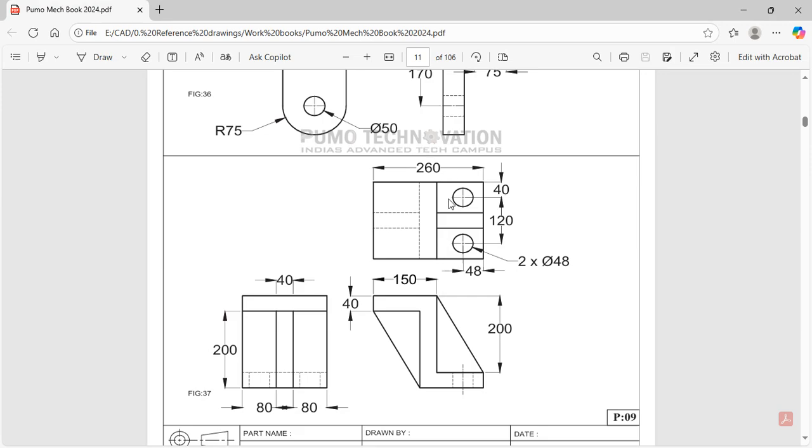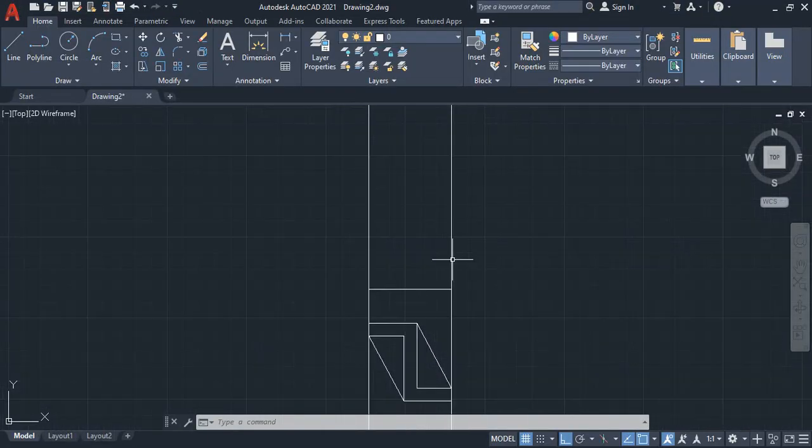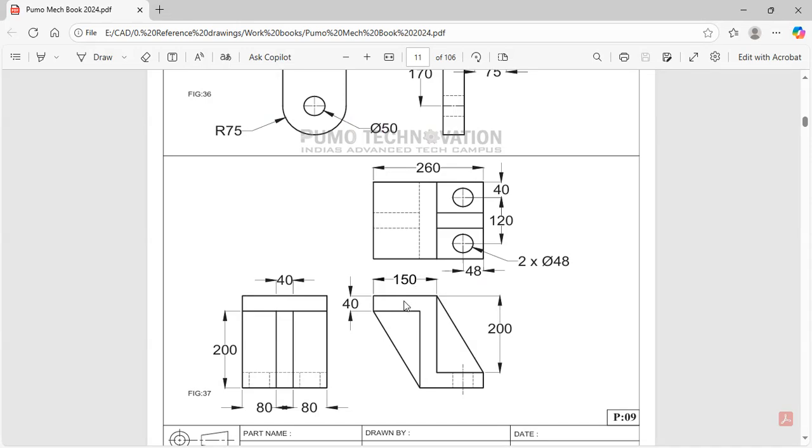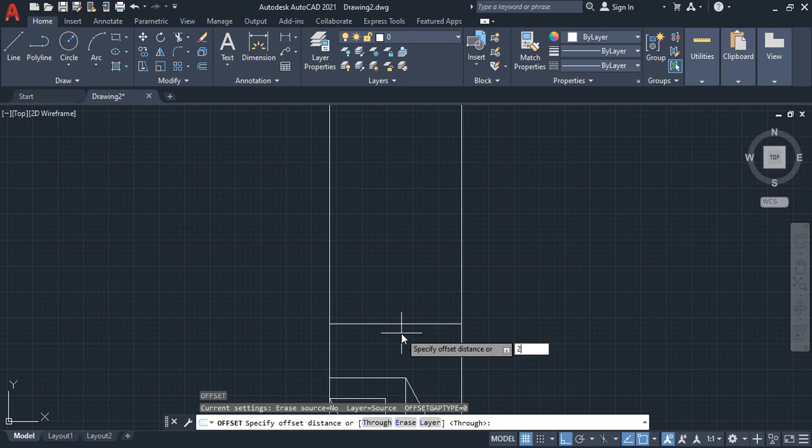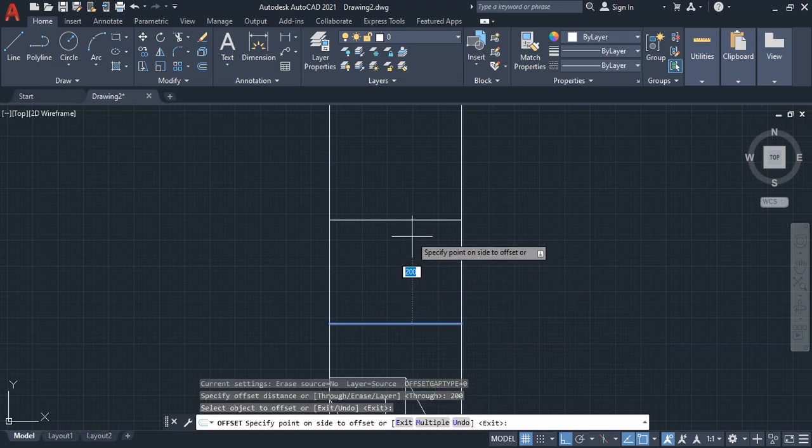The total thickness is not given now. So okay, how can we do it? It is 80, 160, 200. So offset, enter, 200, not 20, offset, enter, 200, enter, right?